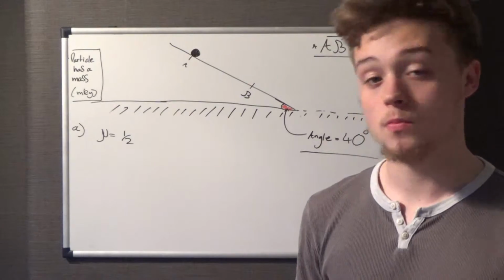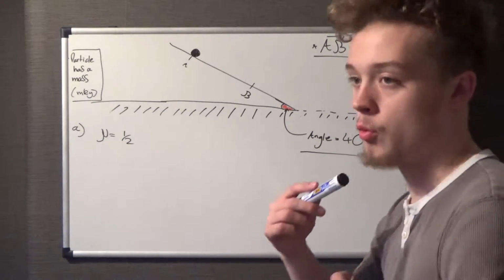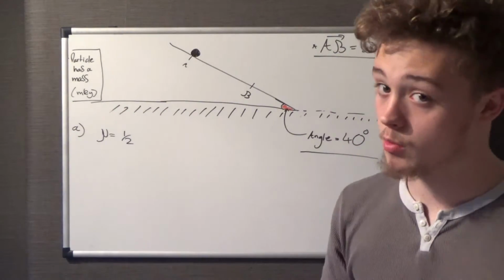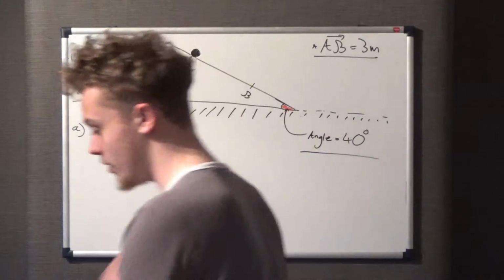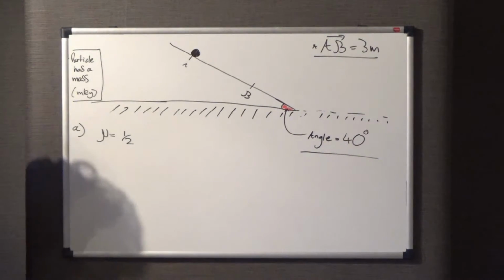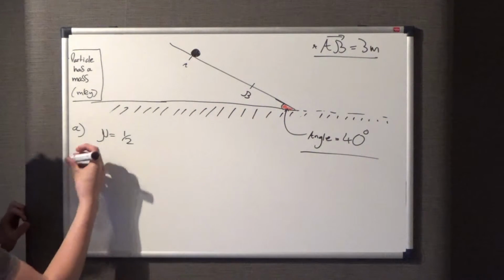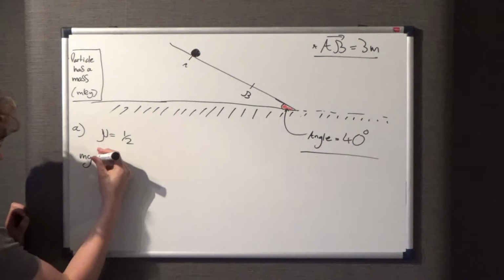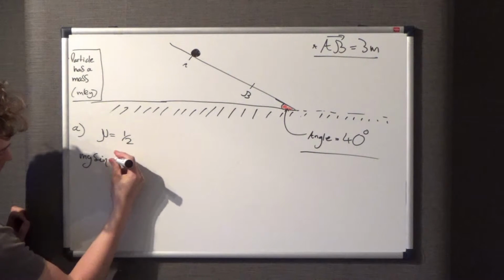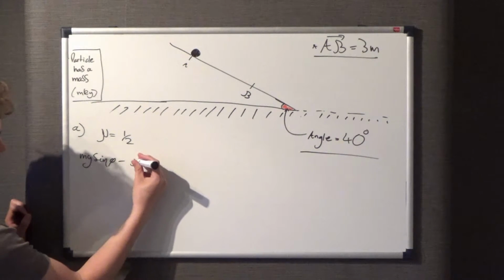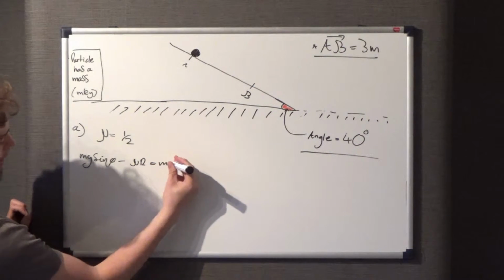But let's just assume that we did know the mass. We'd work it out in the same way, because there's no other way we can work it out. And even if you only did it this way and didn't notice this bit, it's a key thing to do. Okay, so just apply as you would before. So you do mg sine theta minus mu R is equal to ma.